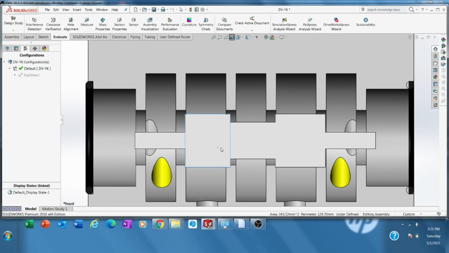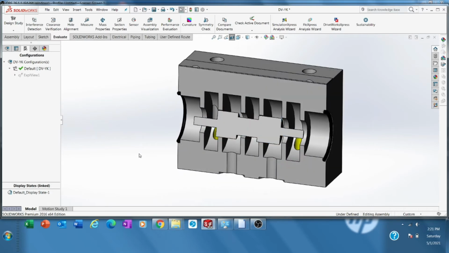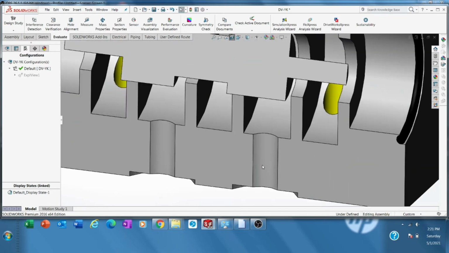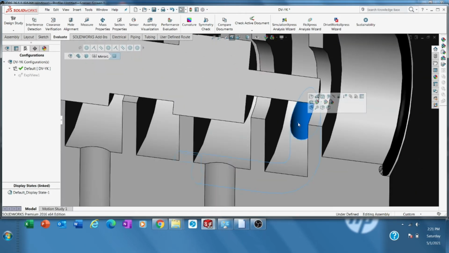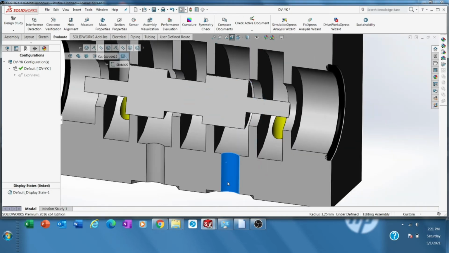Okay, we already discussed when it moves to here. Now we want to discuss the opposite direction when it moves to here. Like this for example, and then move like this. Of course, now the pressurized oil is moving not to the B port anymore, now to the A port. So the pressurized oil moves to here, through this gap, and then goes to here.